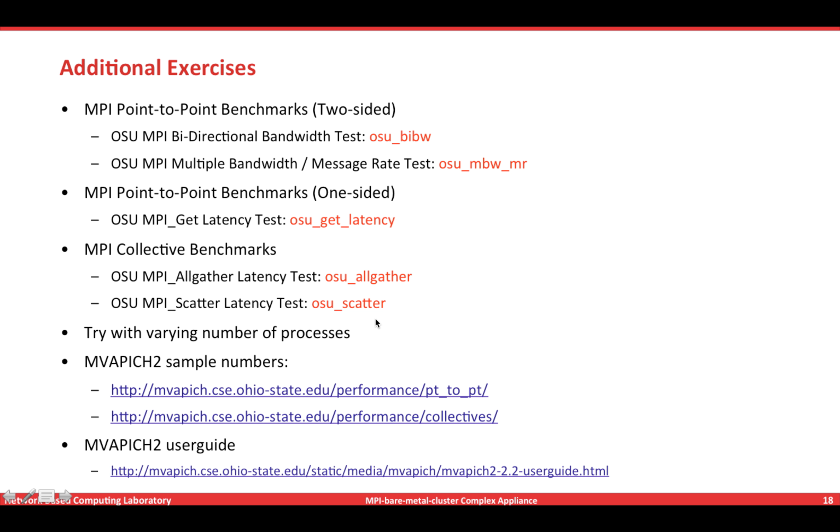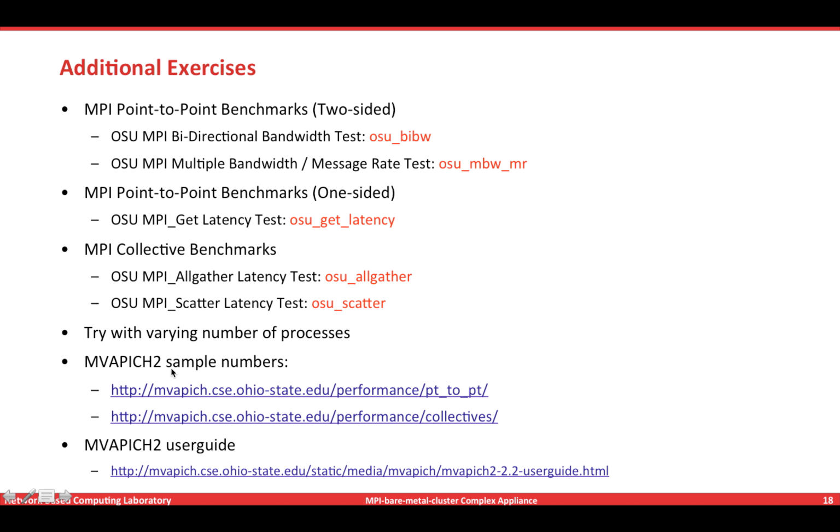If you use our appliance to deploy the bare metal cluster in Chameleon Cloud, you can automatically get all these benchmarks installed in your nodes. You can also try to run with different numbers of processes for these benchmarks.